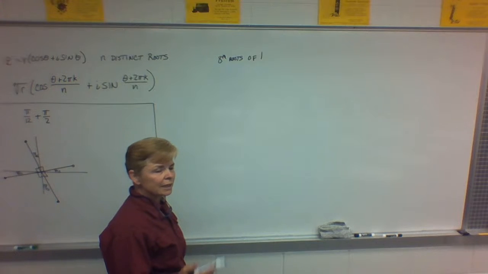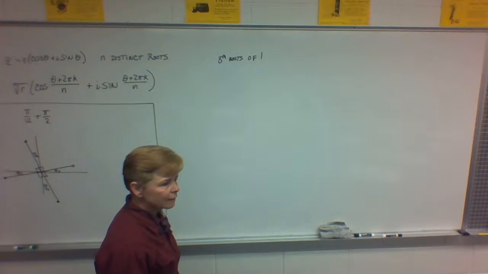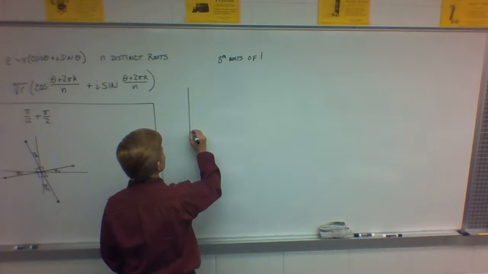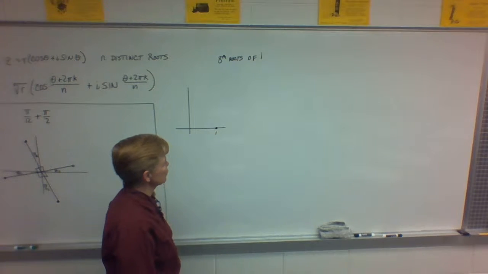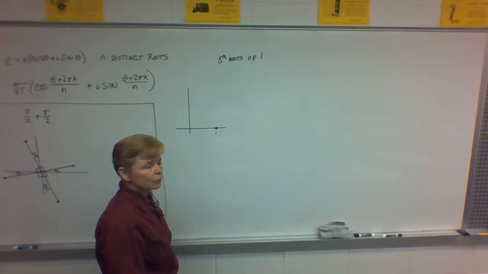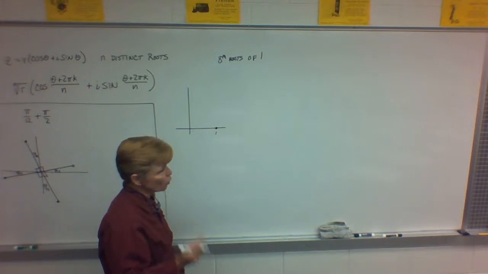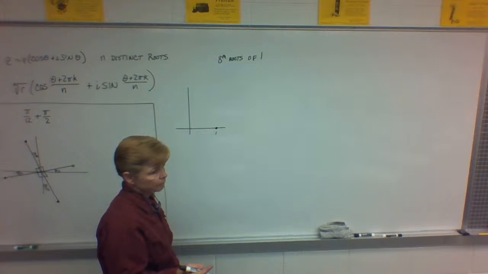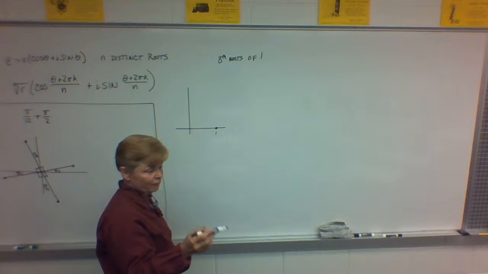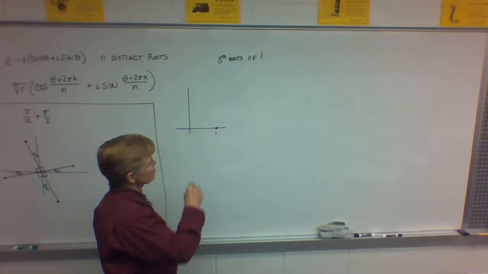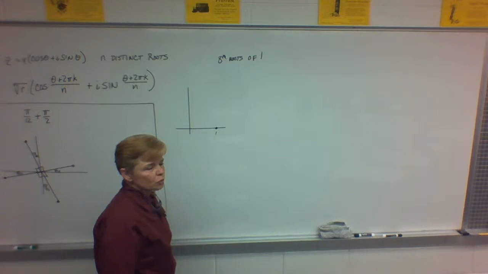So, remember how we did it with -1? We first plotted that on the real imaginary grid. Well, it's right here. What's the radius of that? 1. Then we can ignore it, because whenever you power or root 1, you get 1. So we're going to ignore the radius because it's 1. You understand? Because this time the radius of that thing is 1. If it were some other number like 5, we would have to 4th root it. But I'm going to be 8th rooting 1, which is 1, so I'm going to ignore it.